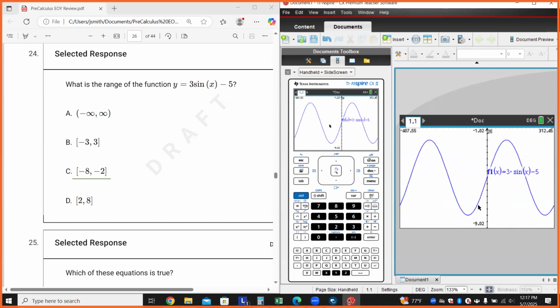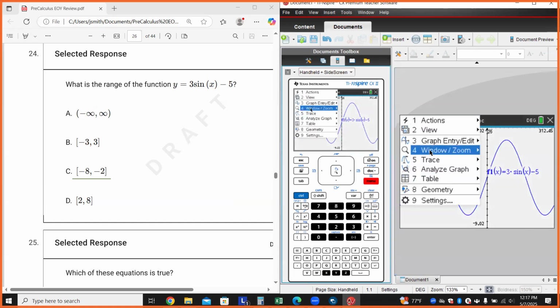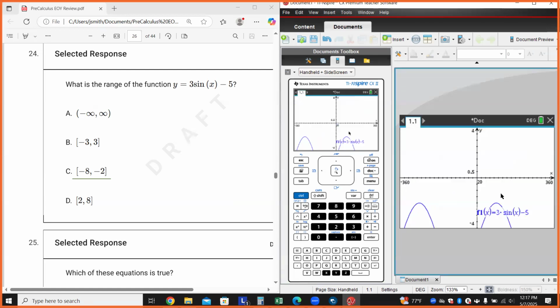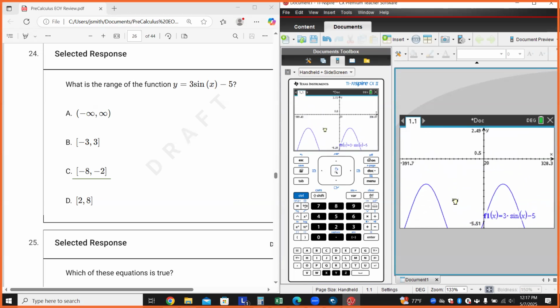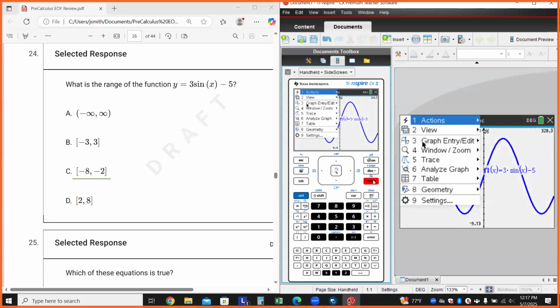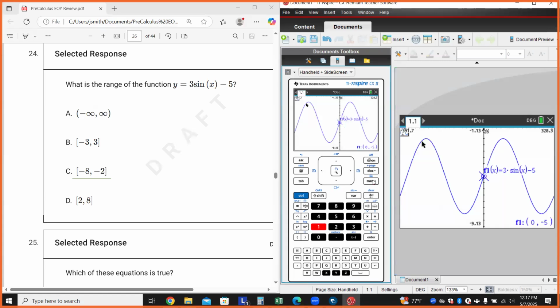So bottom to top. When you're dealing with a trig function, to help y'all out, menu, zoom, trig. I know this is trig because it has a sine, but you don't have to. You can always do menu 5-1. And you can actually click this mouse and move your graph up and down. But I'm looking for the Y value, that second number. I'm just trying to figure out what is the largest and smallest number I see. So I'm going to go up to the top.